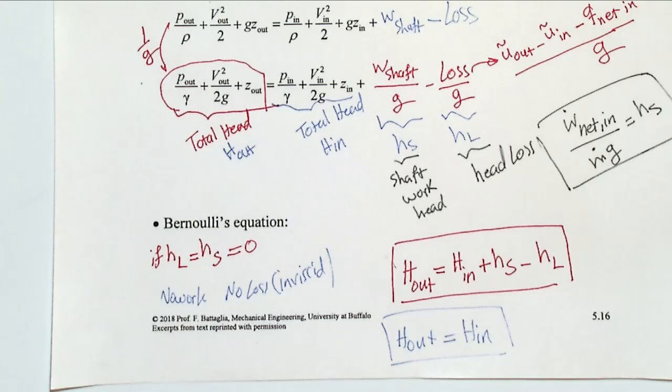Okay, we have the same equation in this homework that is already released. You will see the same figure with the same equation, but with the assumption that the losses are not negligible. Then it will ask you how much work should be done by the pump to increase the energy and also compensate for the loss that you have inside the pipe. So the flow by itself is not inviscid.